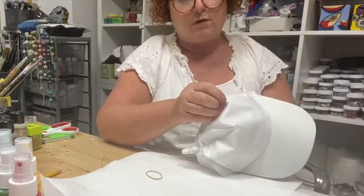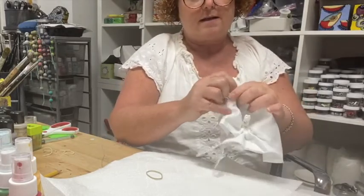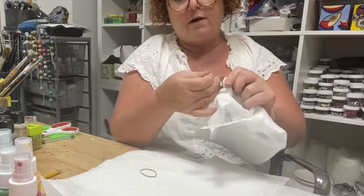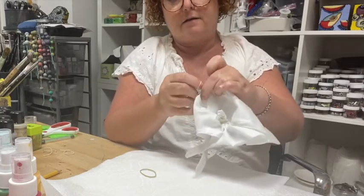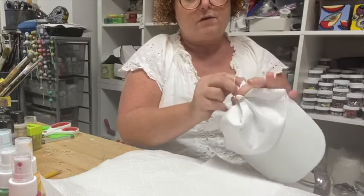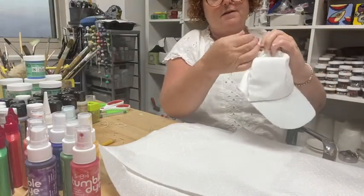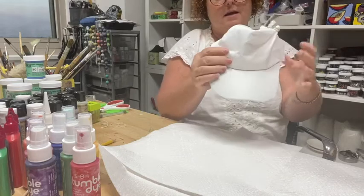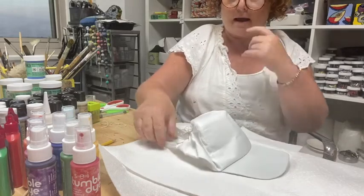I'll just put a few rubber bands on. After I'm done spraying and it dries, I can take these rubber bands off and wherever they were is going to leave a white pattern. It seems easier to do from the back, so put the rubber bands toward the back of the hat. I'm going to put down three just because it's fun to see those patterns. Later on we're also going to be doing tie-dye t-shirts, and it'll be a lot easier to spray those.